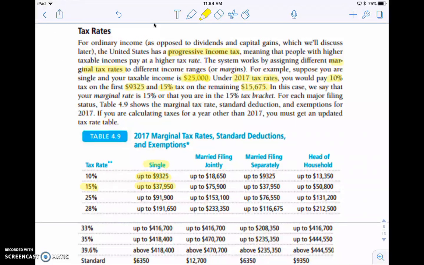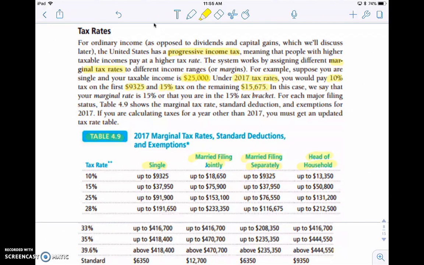So we're going to be using this table 4.9 quite a bit, and you don't have to memorize this. This will be given to you, but we're going to be using it to determine how much income tax you owe. And the first thing to make sure to identify when you are looking at this is what is the filing status of the individual. Because if you're single, you're looking in the first column. If you're married filing jointly, you're in the second. Married filing separately, you're in the third. If you're a head of household, the fourth. So you do have to be very conscientious of that.